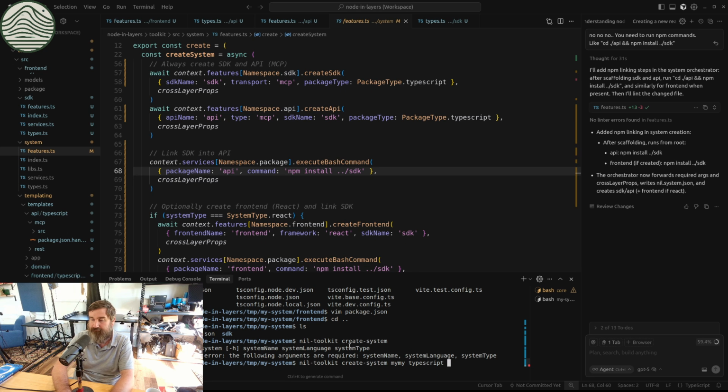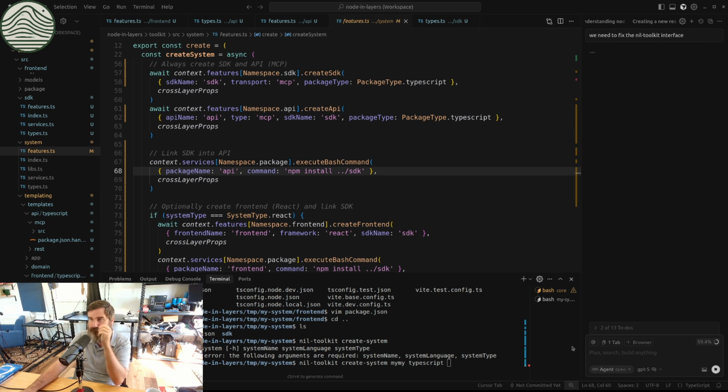TypeScript. To fix the nil toolkit interface. Yeah, in order to call it, it's got to be fixed. Yeah, see here, execute bash command. Yep.